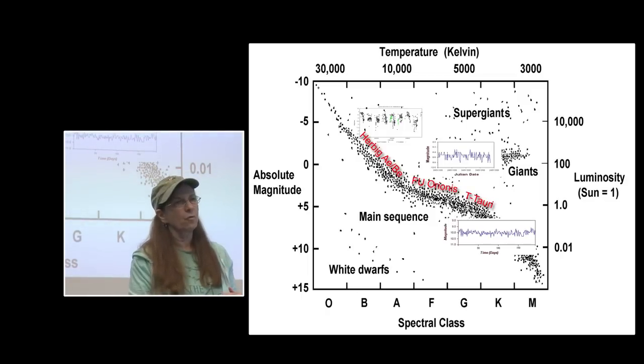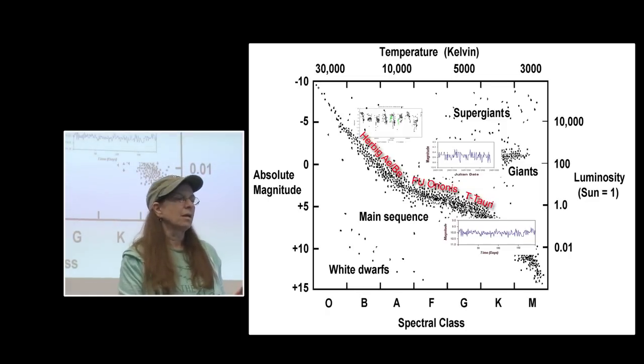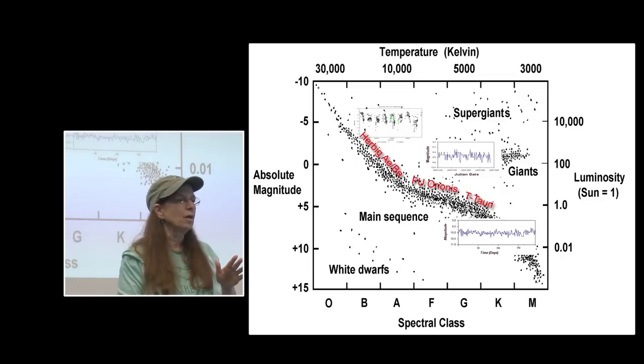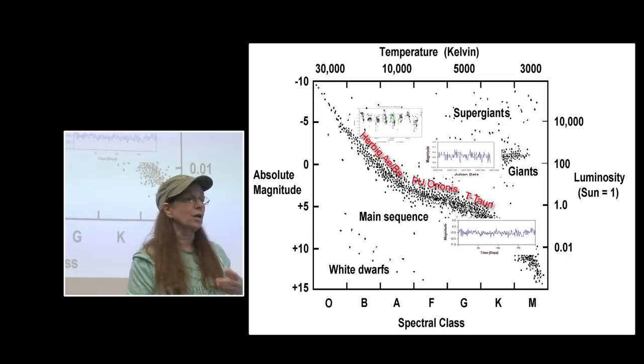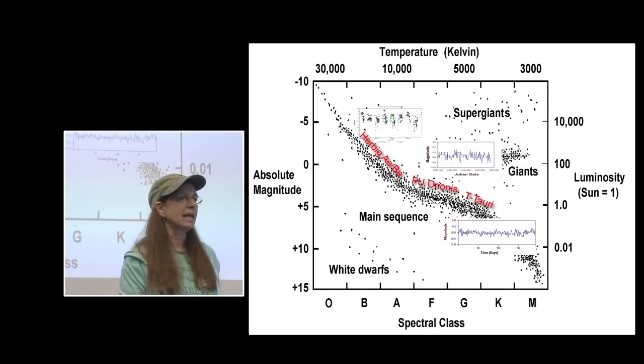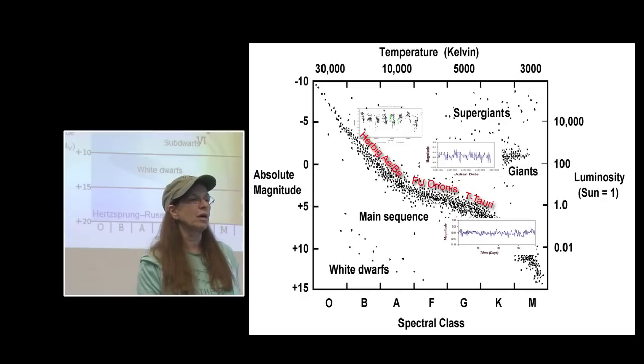As they drop, just before they drop onto the main sequence, they are still the protostars, so they are just above the main sequence. The Herbig objects would be further up because that is spectral type B and A, and then the T Tauri are sort of like F-M, and the FU Orionis, which is that special case of the T Tauri, is hovering right around that two-solar mass range on the HR diagram. They all have their own light curves because they vary differently in the protostar range when they drop onto the main sequence.